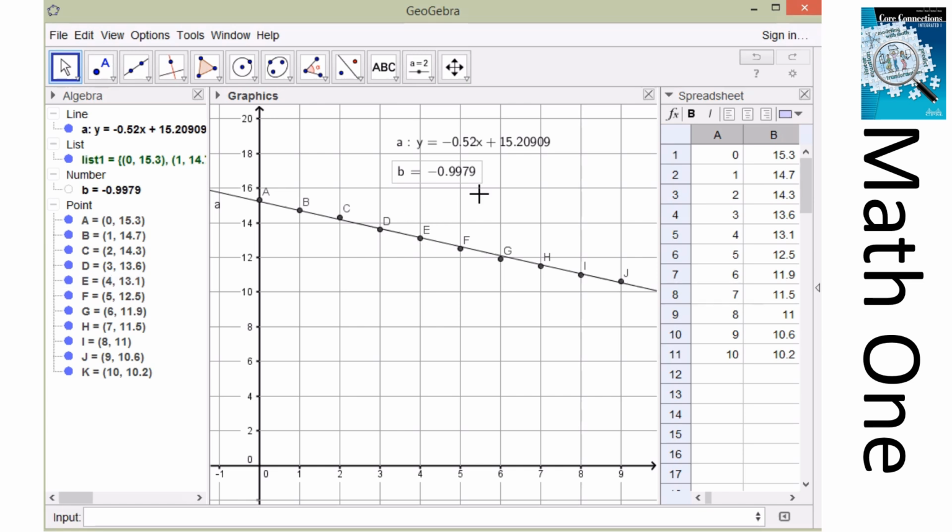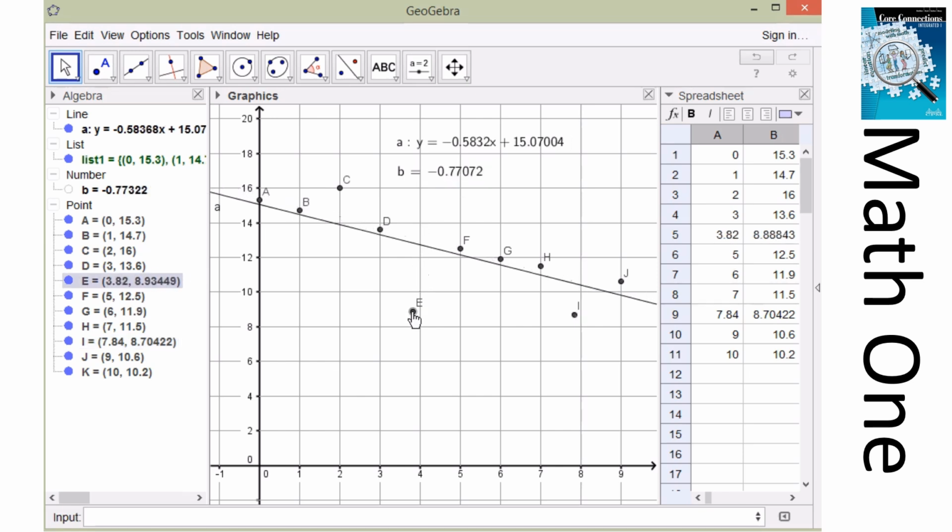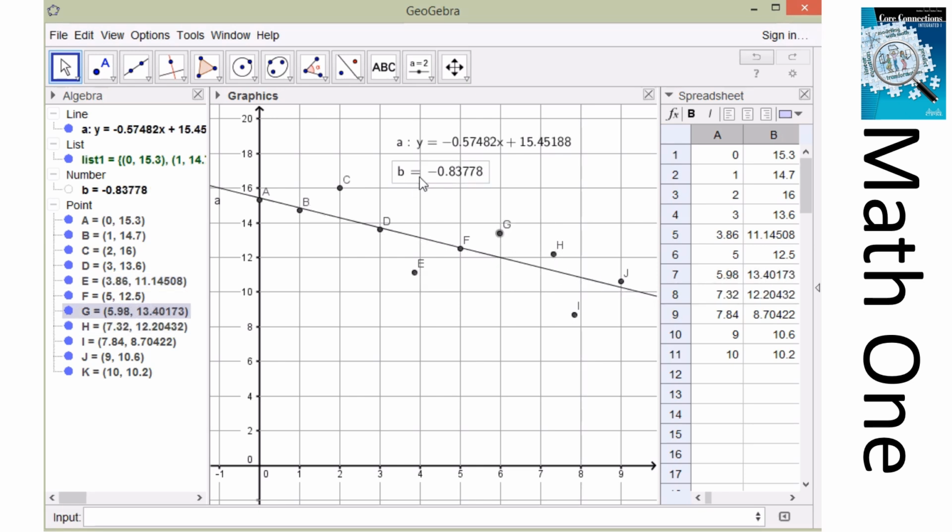When we talk about the strength of the relationship, if you're very near -1 or very near +1, we say that it's a very strong correlation. Basically, the strongest it could be would be -1 or +1. As these points diverge from the line, for example if I move these away, you can see the correlation coefficient is decreasing, all the way down to 0.76, 0.85. So moving points further away from the line diminishes the correlation coefficient.